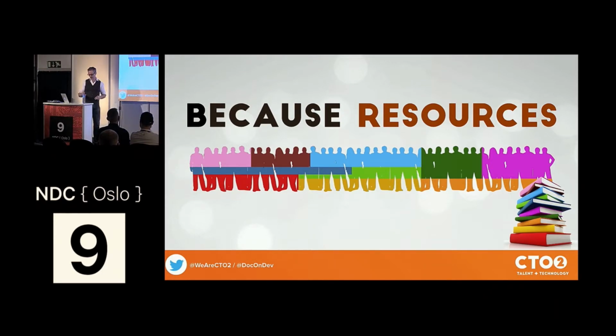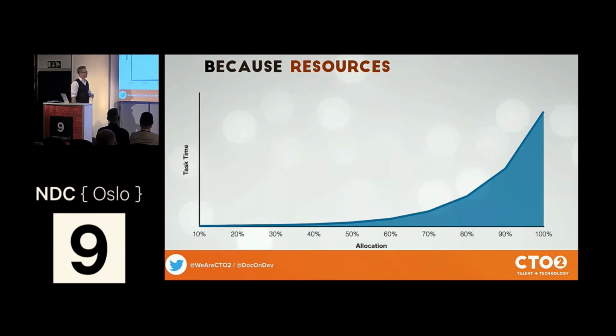When we are 100% utilized, our performance graph starts to look something like this. The amount of time it takes a task at 100% utilization is exponentially higher than at 90%, which is twice what it is at 80%, right? So as we go through this, right around 40, 50% utilization, you start to see a little bit of drag sometimes in organizations. But as you get to 80 and 90, it's a significant spike where the throughput actually goes down. So when we start loading people to 100% allocation, we're actually slowing them down. They are going to get less and less and less done.